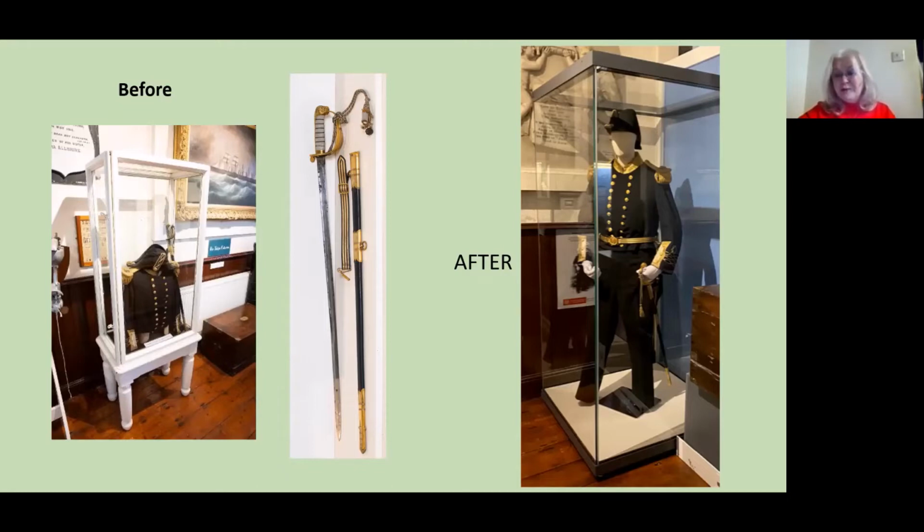So this applicant, the National Maritime Museum, received a grant both for the museum grade display cabinet, for which they would have had to have had a quote, and also for the display and preservation of the uniform itself. Captain Robert Halpin, for those of you who don't know, was a Wicklow man born in the early part of the 19th century. Tinnikilly House, for those of you who know the restaurant and hotel there in Rathnew, was his home. And Captain Robert Halpin, in the biggest ship in the world, apparently, the SS Eastern, laid 4,000 miles of telegraphic cable between 4 continents, which obviously linked up the world from a communications perspective. So an important Irish figure in Irish maritime history.